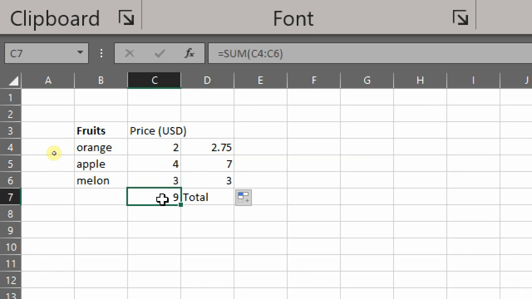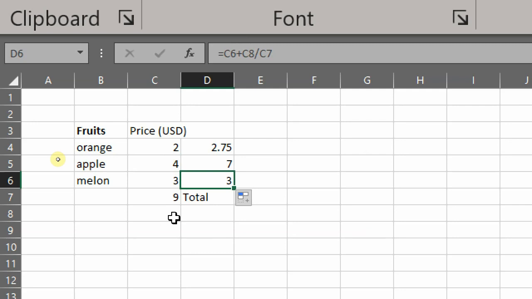Do you understand? Yes. Okay, now when I move down here, it is taking what? C6, because that's the corresponding one relative to the position. And then it is taking C8, which is the third position, obviously nothing here. Do you understand? And then the rest is also the one that is in the middle to divide it, which is the C7. Okay, now if I would drag this down, we will get an error because it will get to a place where relative to the position, there is actually no value within the cell. So we get an error. Do you guys get that?